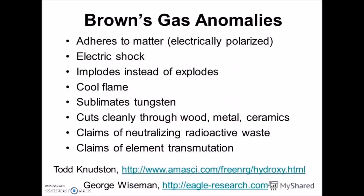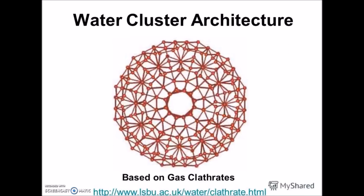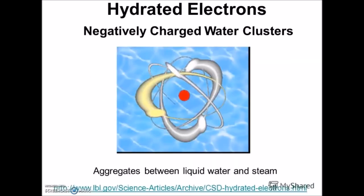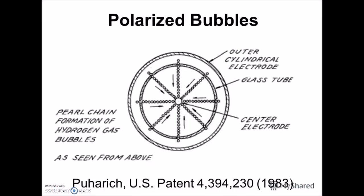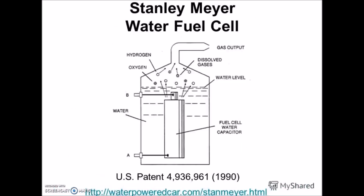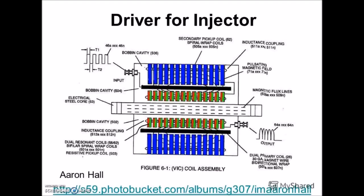What everyone really is most interested in is the injector plugs. And you've actually held these in your hand? Yeah, yeah. He pulled them out of a box. They were wrapped up in paper towels, and he pulled them out and handed it right to me and my friend Steve, and we looked it all over. And it looks just like the pictures you see of Stan holding it on the Internet.